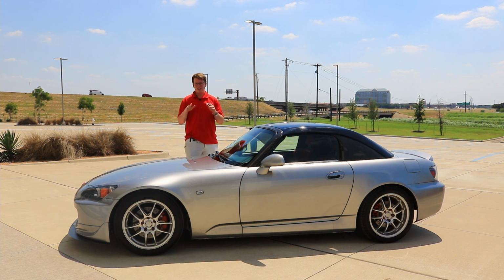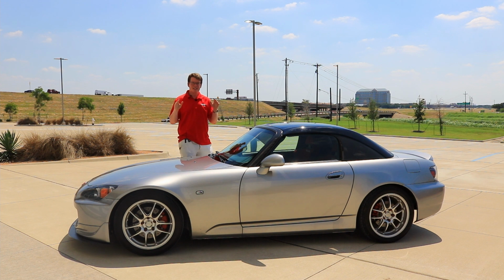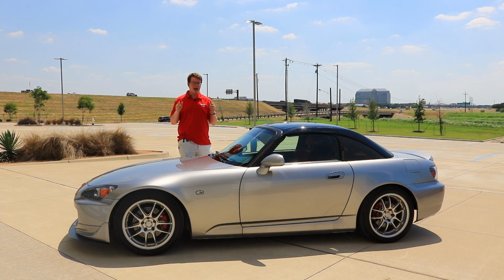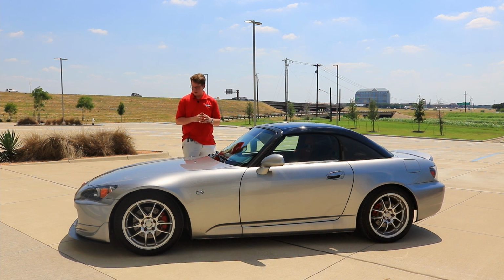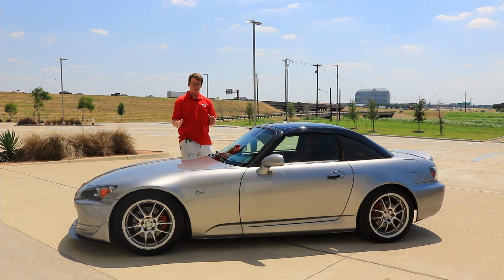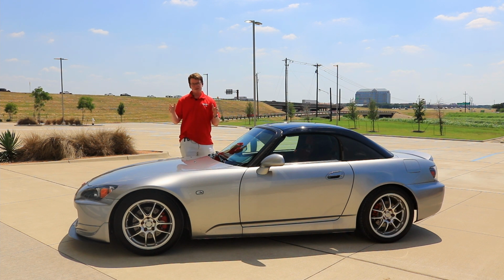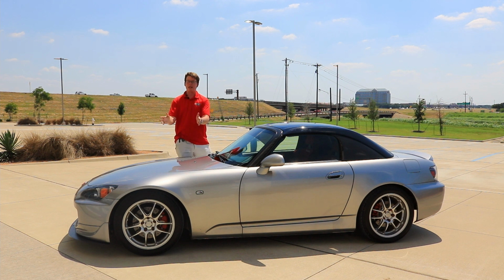Now, when it comes to this car being for sale, it has an MSRP of right around the $34,000 mark, and it's had close to $10,000 worth of upgrades put onto it, making it approximately a $45,000 build. Now, this car is currently for sale at RPM Garage for only $27,991, which is a steal considering all of the awesome performance that you get, the excellent looks that you get, the interior amenities that you get, and obviously, it being a Honda, the reliability that you get.